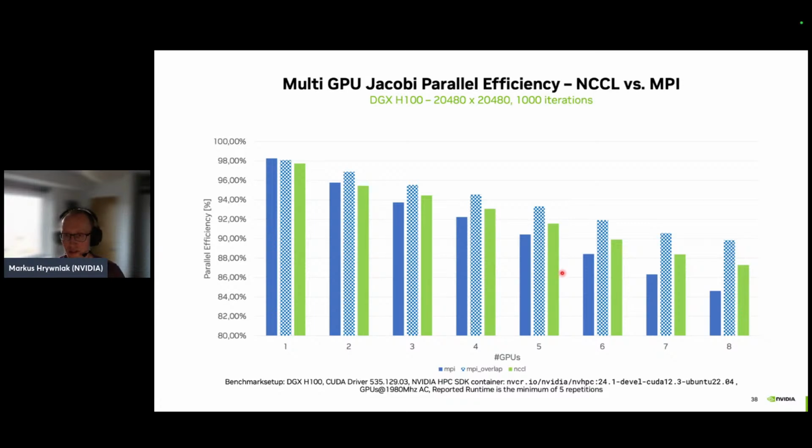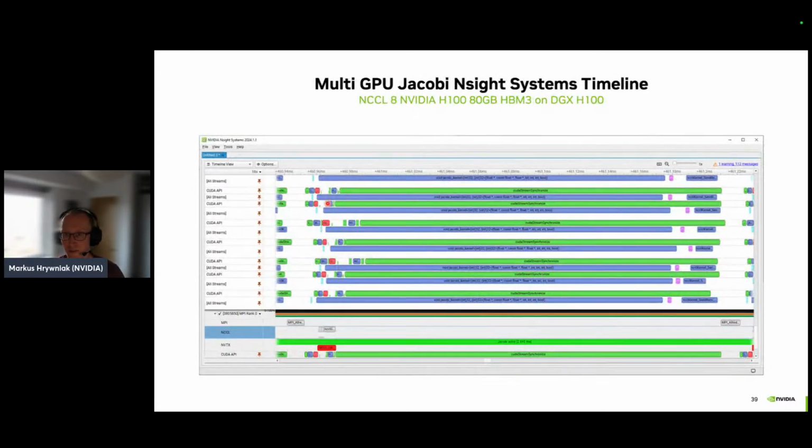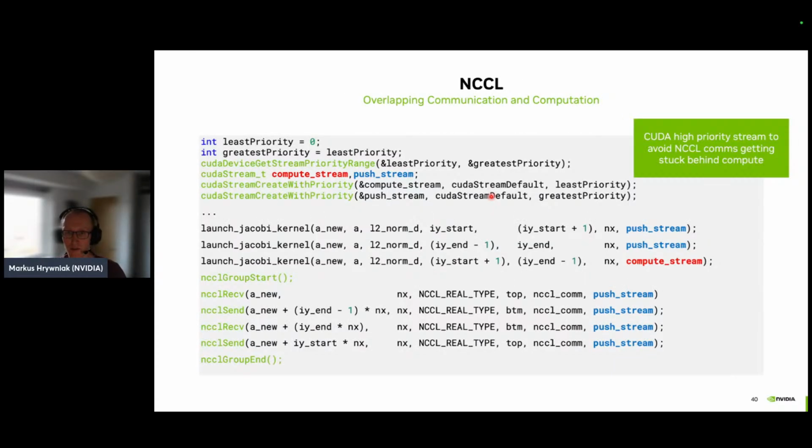And so the next step here is that we will actually look at the profile again. And we see that we have the Jacobi kernel. We have the NCCL kernel now, so that is new. We don't have any MPI operations in here. And we want to try to have this NCCL kernel also overlap with the concurrently running computation for the domain. We use the same technique. We want to try to slice off the top and bottom rows.